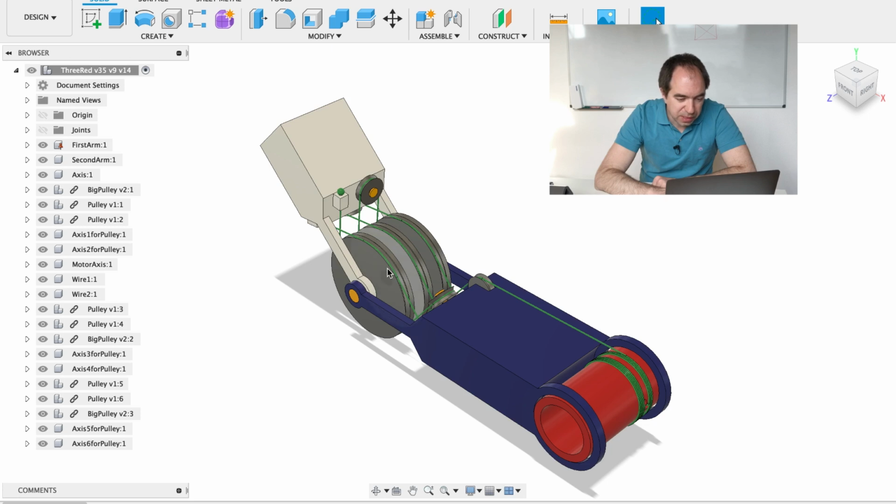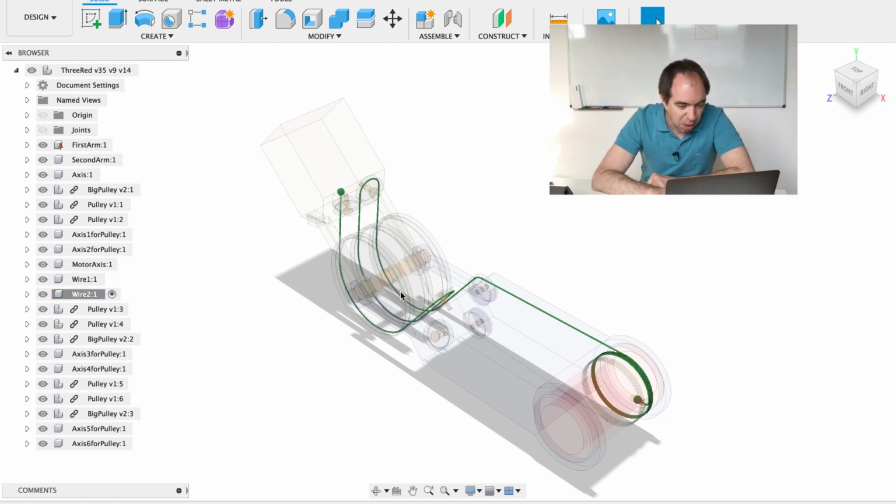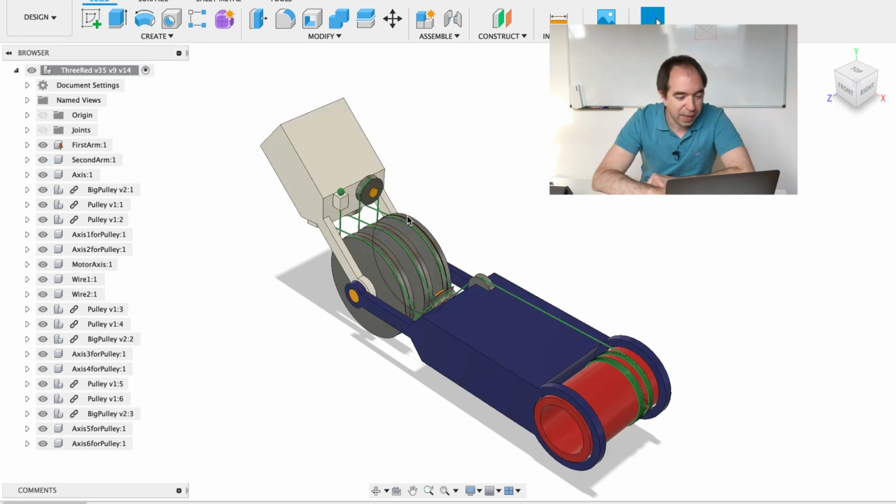Now let's see what we can do with 3 big pulleys. In the case of 3 big pulleys, the wires go like this. Again this wire number 1 goes through the same side of the big pulleys, and again you see that this is a block and tackle system with more pulleys. And this block and tackle system has a mechanical advantage of how many? Of 3. And wire number 2 is another block and tackle system rolled on these big pulleys. And now let's see what we can do with 4 big pulleys.